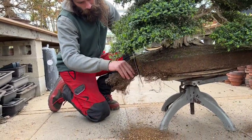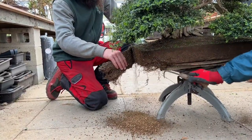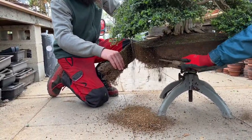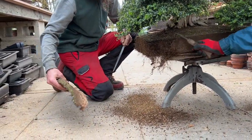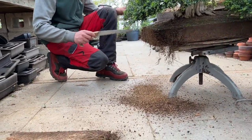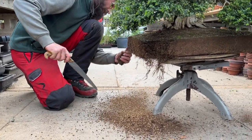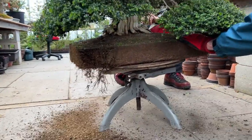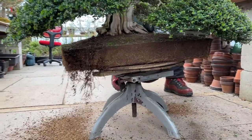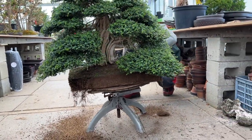These, by the way, are such vigorous trees that you can do this with impunity and the tree won't suffer. Surprisingly, the tree is not very pot bound, so it makes the repotting much easier. So the same thing on this side. Josh, if you can cut away from there, about 2-3 inches inside. And while the cameraman is doing his work, I will start teasing the soil from this side.